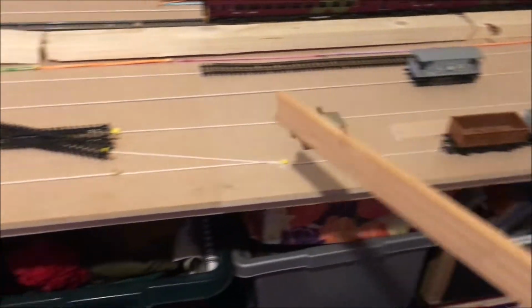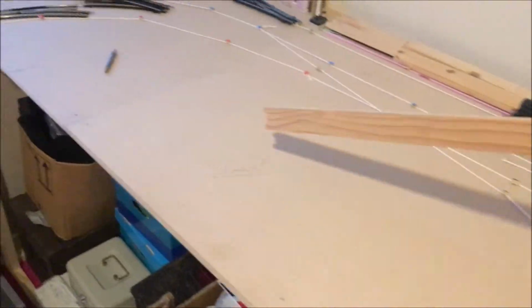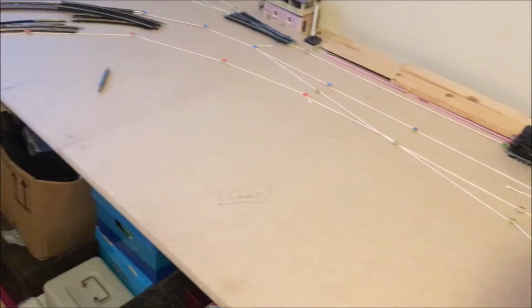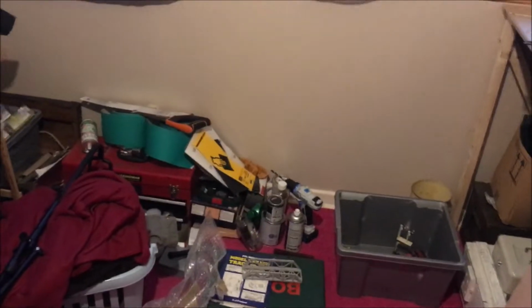And all of this, I'll probably need to redo. I'm not happy with it, but I'm going to have some goods going in and out of here. Some very, very light goods. This little space here, I'm planning on putting my controllers and switches for the signals and the points and that kind of stuff.